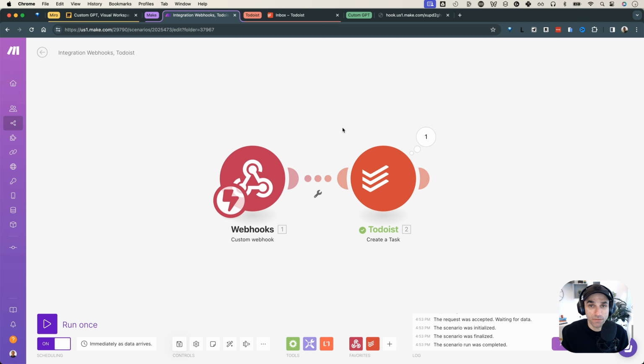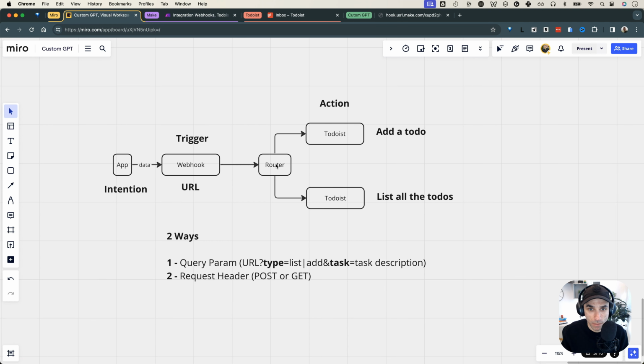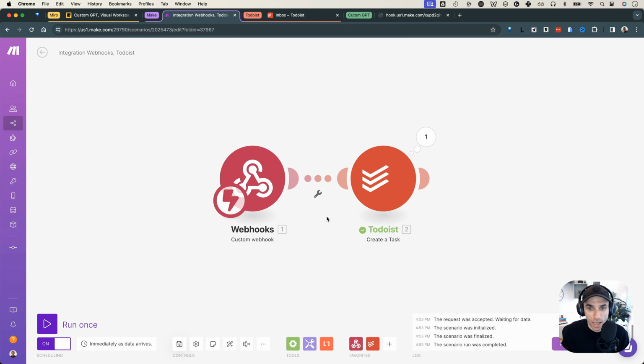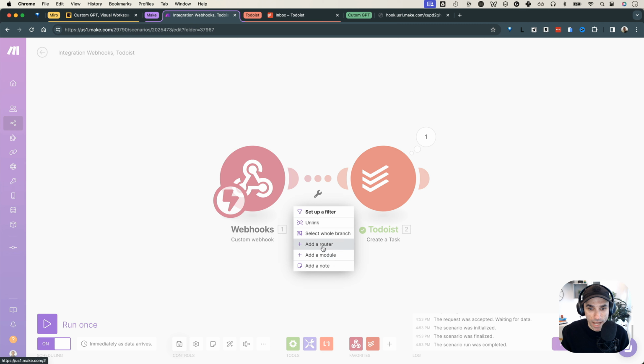But so far, the only thing that we are able to do is that we are able to create a new task. So far, we have not done anything about the router or the listing of the tasks, but we can do that now. So to make this router happen, what we need to do is go back to make, and in the middle, you see this wrench icon. You click on this, and you can say add a router.